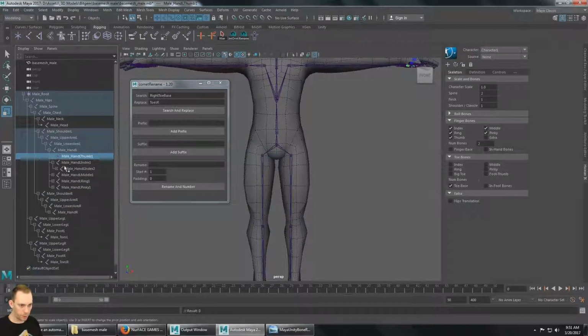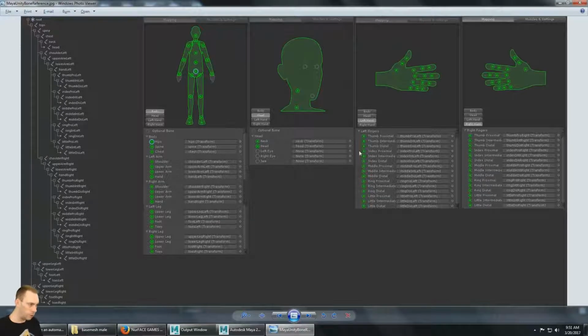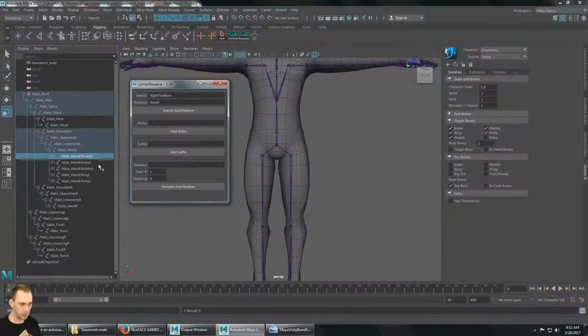I kind of prefer Maya's naming convention as 1, 2, 3 over the proximal, intermediate, and distal because I've never really used these words, so they don't mean anything to me. What makes a lot more sense to me is 1, 2, 3. So I kind of like Maya's naming convention there.